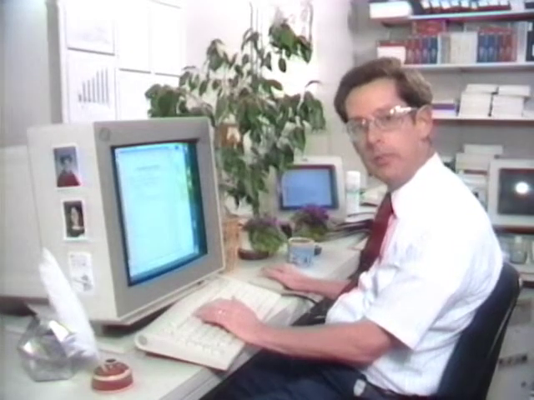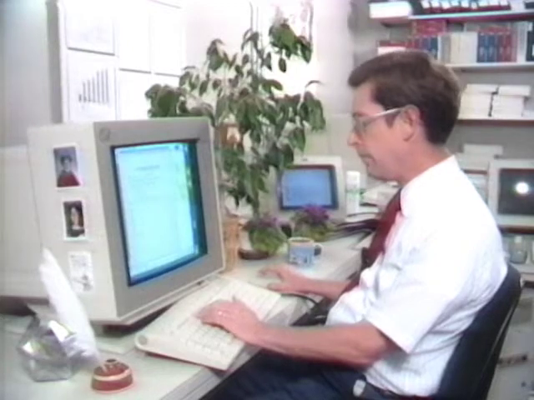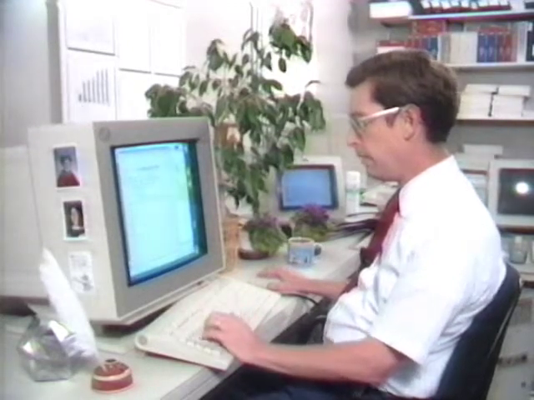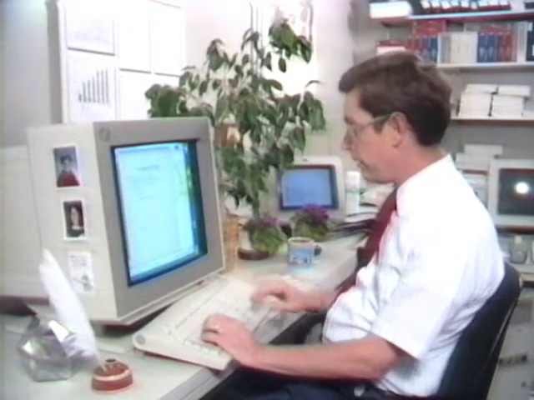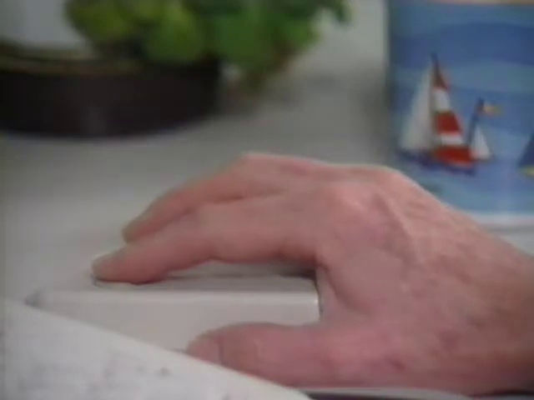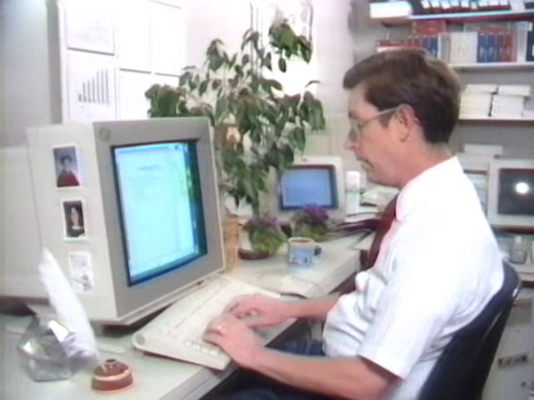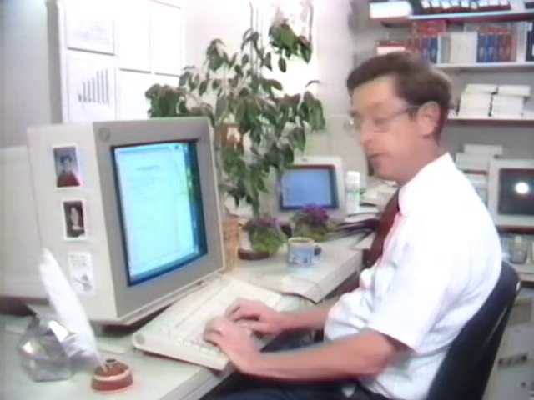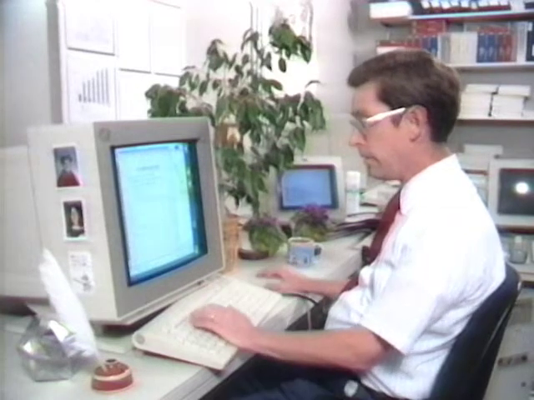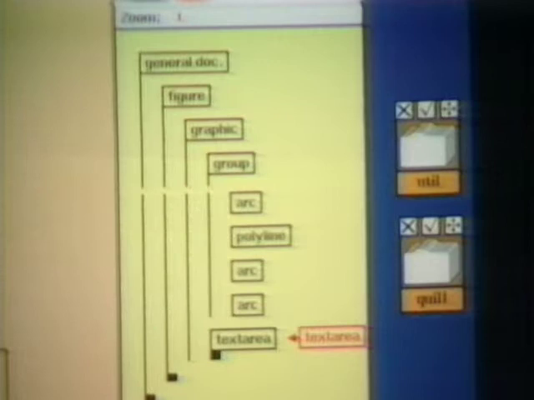Now I'd like to put some text labels on my graphic picture. I'm going to begin by labeling this happy face as a happy user of Quill. Now that text label can behave like text, or the graphic editor can pick it up and make it behave like a graphic object. And once again, if I click on it again, I can go back and edit it in text form, and it doesn't lose its character as a graphic object. It has a dual nature for both text and graphics.